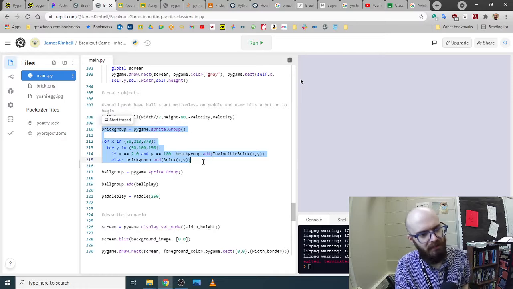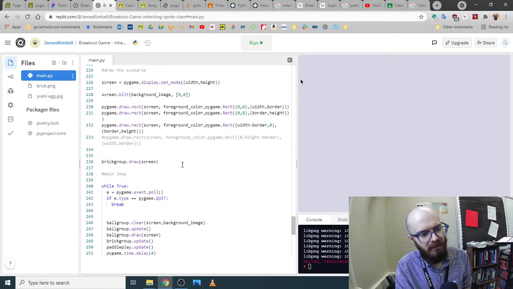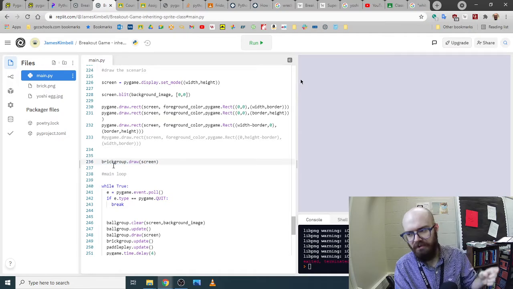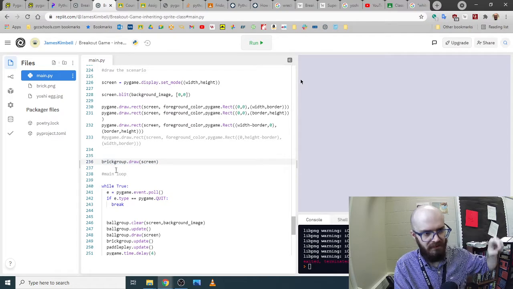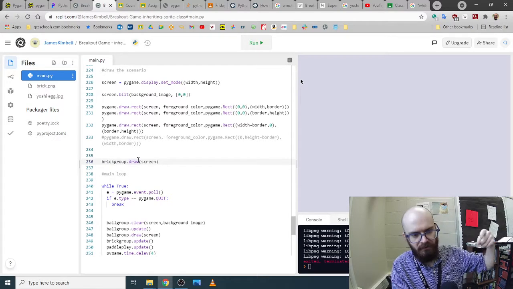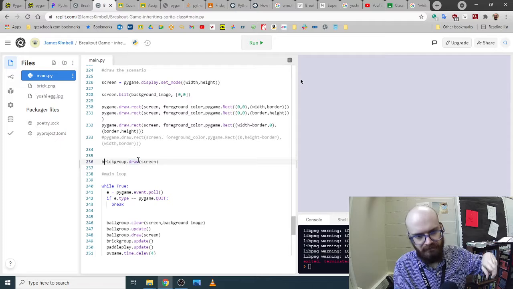Super, super simple. And then whenever you draw them, you don't even have to do the loop thing. You don't even have to say like for whatever in list. You just say group.draw and it knows what you mean. It loops through them and draws each one. Okay. Slightly simpler, but pretty much the same idea.